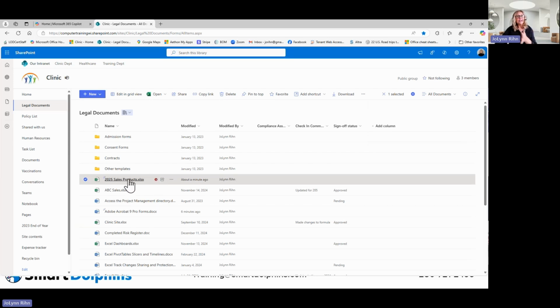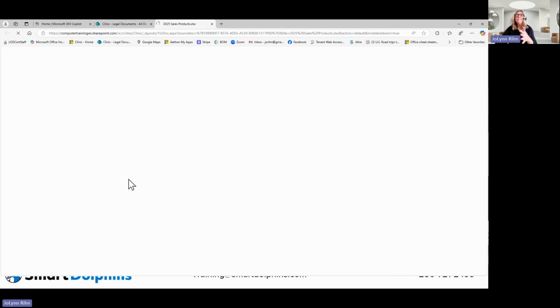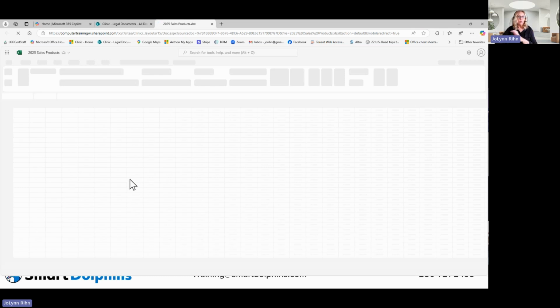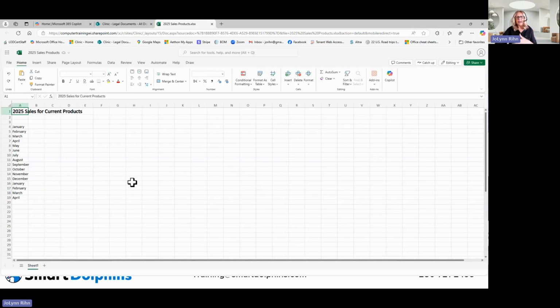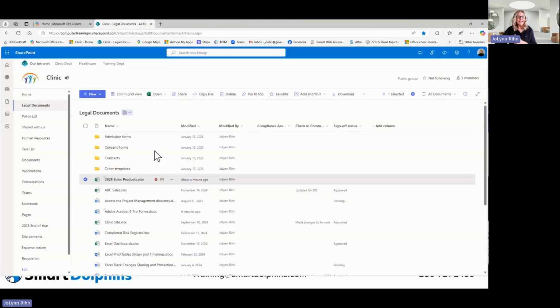And then I can go back into the file, make my changes that I need to make without anybody else being in there. So if I had some formulas in the background and some other things like that I didn't want other people to see me do, I could be making all those necessary changes. And when I'm done, I'll just go ahead and close the file again. Of course, it automatically is saving those files as we make changes.